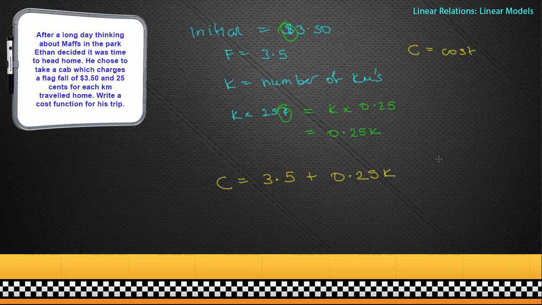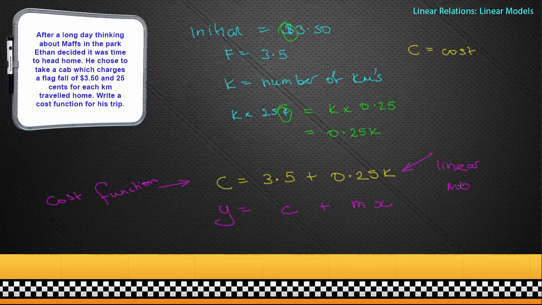Well, it is. Firstly, because we like to call things complicated things in Australia, this thing here is called the cost function. It is an equation or a formula to help me work out the cost of my cab charge. The cost is given by $3.50, my flag fall, which I pay regardless of how far I go, plus 25 cents per kilometre. Does that fit my y equals mx plus c? Well, of course it does. Y equals, that must be my gradient, that must be my x, plus c. Wow. I've now made a linear model. This thing here is my linear model.